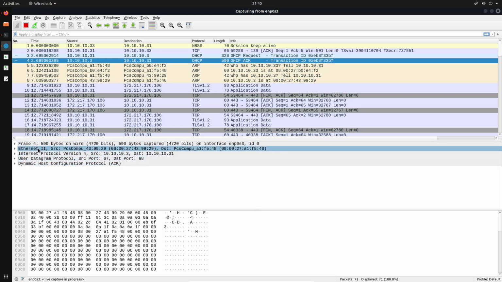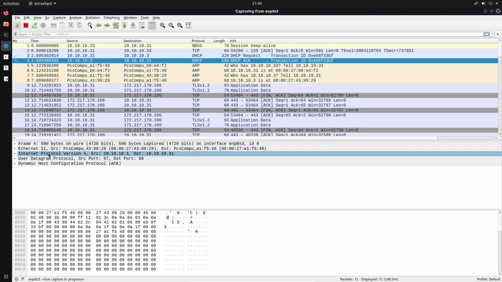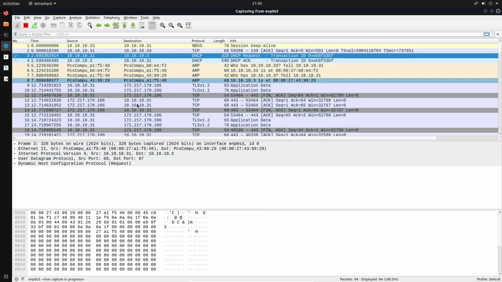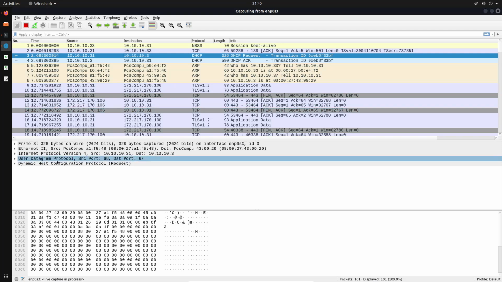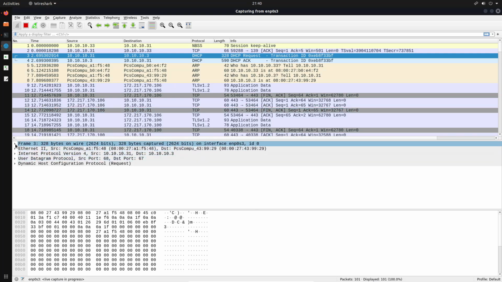So, you have your data link layer, and then of course you have your network layer, your transport layer, session layer, and then you have your application layer, and then your presentation layer. Based on the type of packet you select, you're then going to be provided with details regarding that packet. So you can see this starts off from the frame.